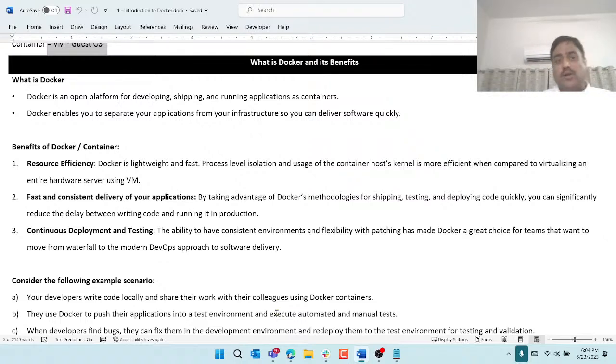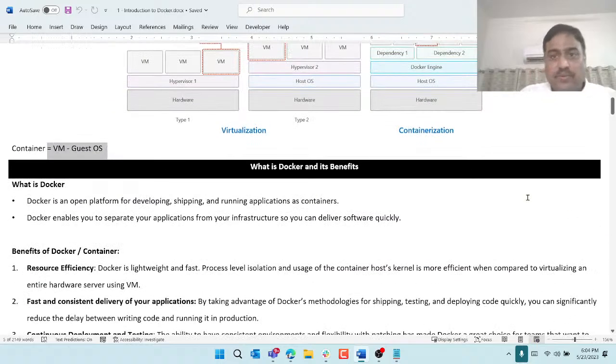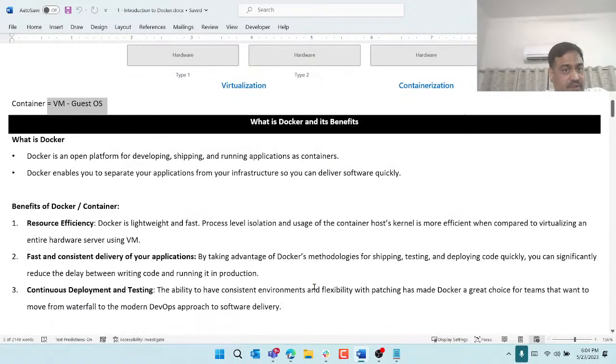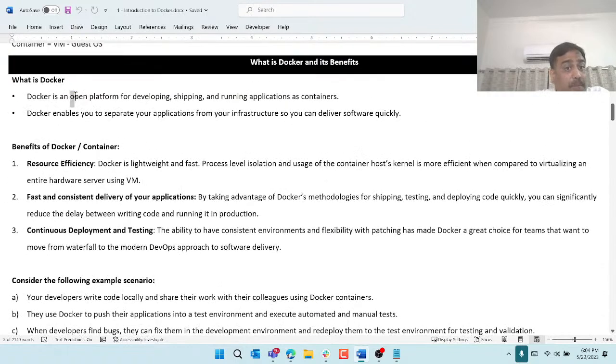So what is Docker? Here I said we need some engine, like a hypervisor is there. We will need some engine. That engine can be a Docker engine. So Docker is an open platform which I'm going to use on a dev box for development, which I'm going to also use for shipping of my images and also to create running applications which are nothing but containers.